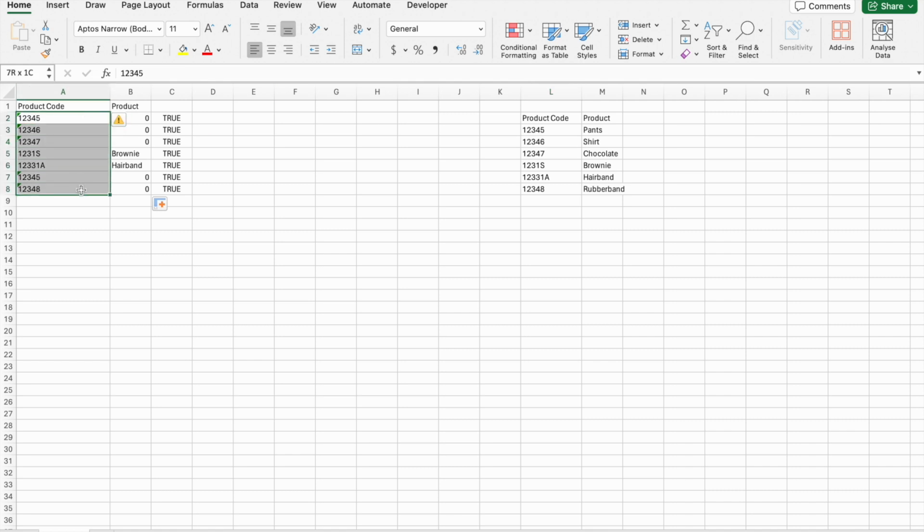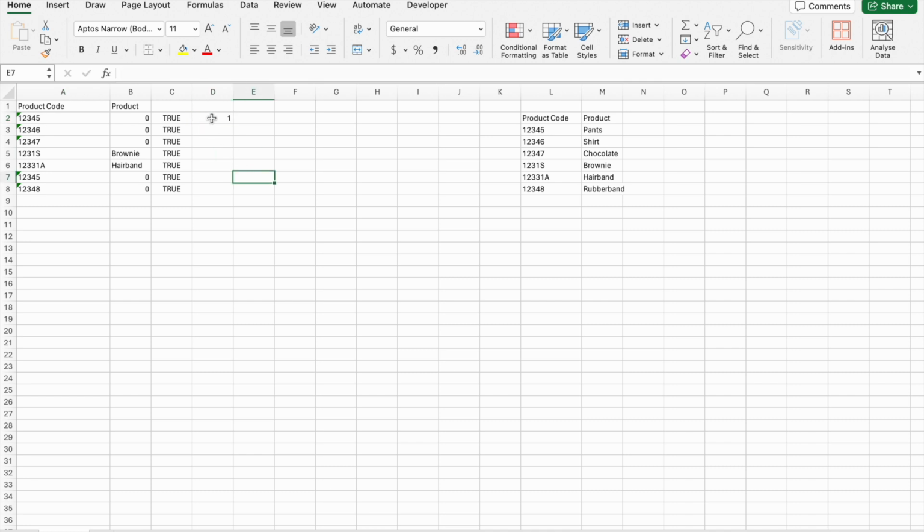So how can we resolve this issue? If you try to convert these product codes directly to number format, the XLOOKUP formula still won't work. The first method you can use is to highlight all the cells, click on the error symbol, click on Convert to Number. If the first method does not work for some reason, you can try this second method.